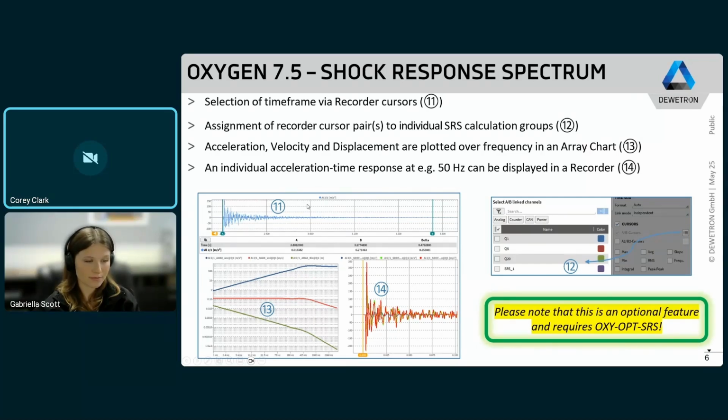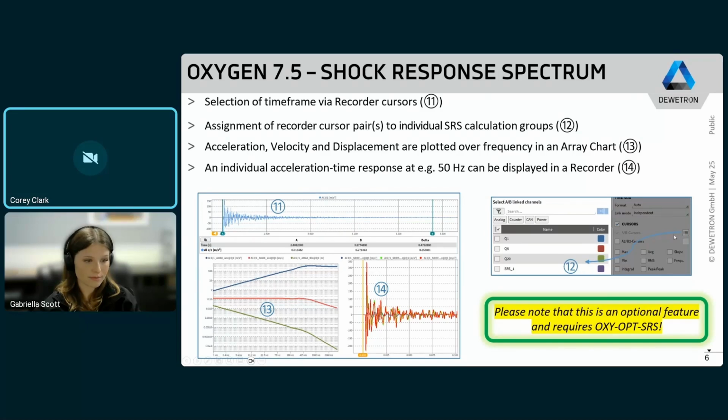Now, when you want to set up your recorder to calculate the different values for your SRS outputs, you're going to double click on your recorder to go to the instrument properties. And in here is where you'd set up your standard cursor measurements. So you check your cursors on and set your different calculation parameters.